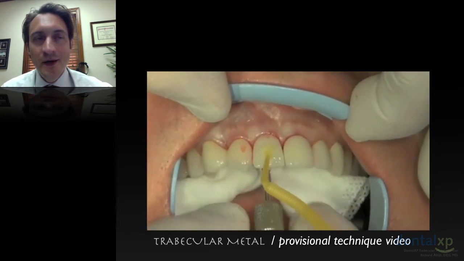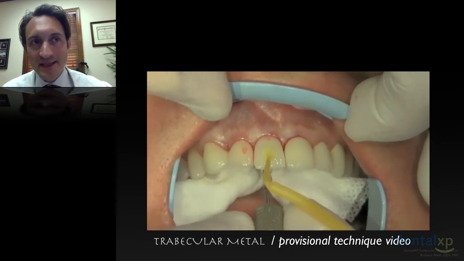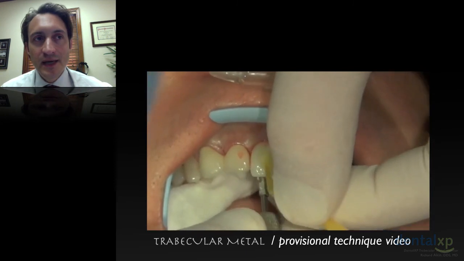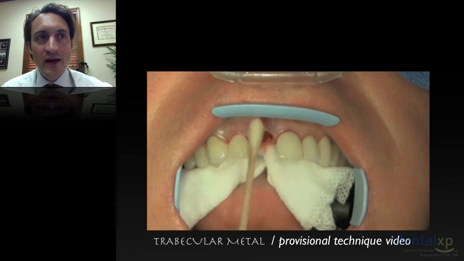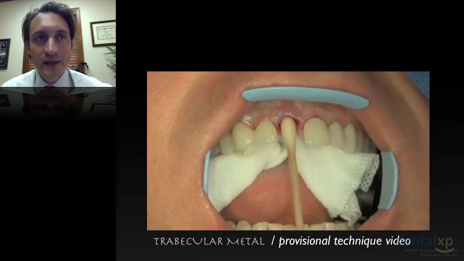And most of the time, this comes out as one piece. If you don't get a bond or you have bond contamination, you've got to do it over and you've got to take out what you have, because even if it indexes and you don't have a bond, you really have to start from scratch and take all that composite that you added off.